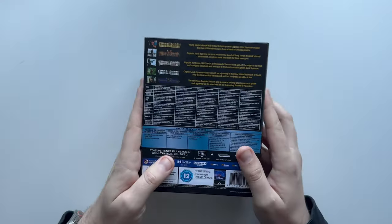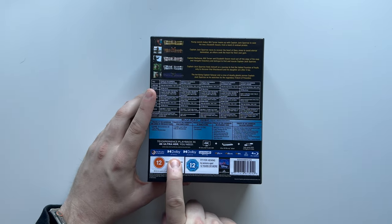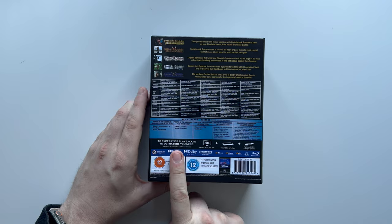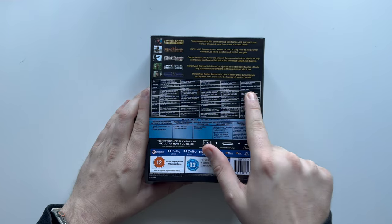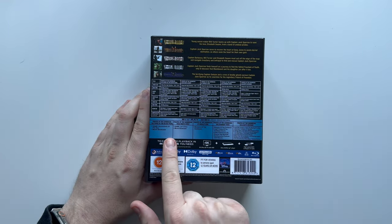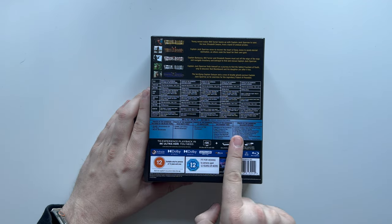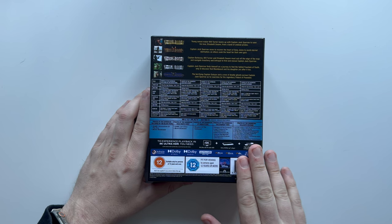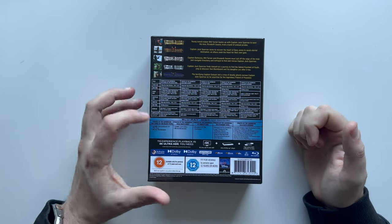So this is going to be a revisiting series. We're going to get into each of the actual movies in a bit. But we'll look at the back first — we've got the specs there. Dolby Atmos is mainly why I bought these, and there are the specs for all the individual movies. There are no director's cuts or anything like that — just the one runtime for each movie. We get 4K and Blu-ray, and also Blu-ray bonus features for each movie. Although one movie, World's End, just has bloopers — nothing else. The later movies do have a lot more bonus content than the beginning movies.